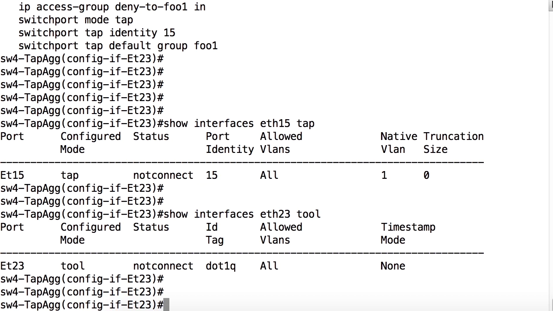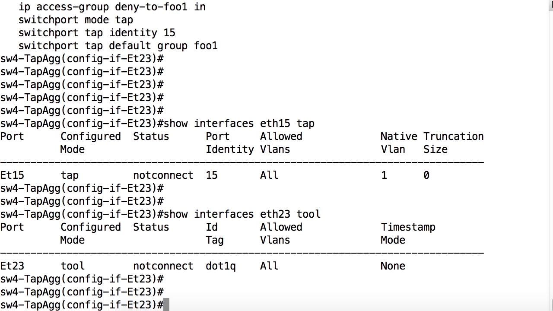So how about truncation? Some companies have a policy that full packet capture is not permitted. Perhaps they are only allowed to capture source and destination IP addresses or TCP and UDP port numbers. Arista Tap Ag provides that option with a feature called truncation. Packets can be truncated to certain byte lengths so as to exclude the payload. You may also hear this referred to as slicing.